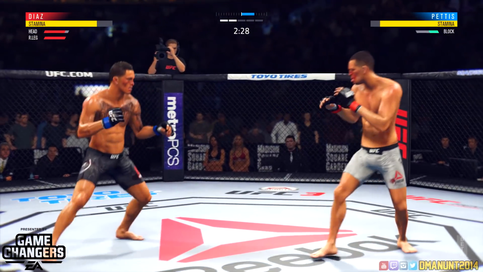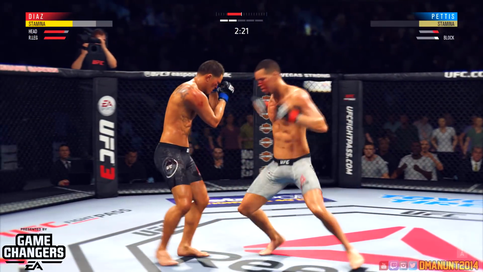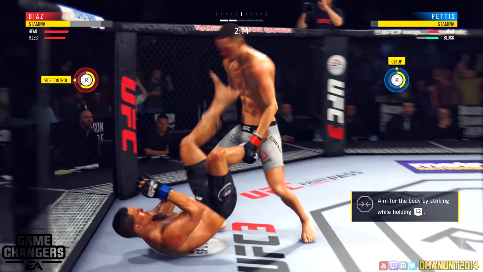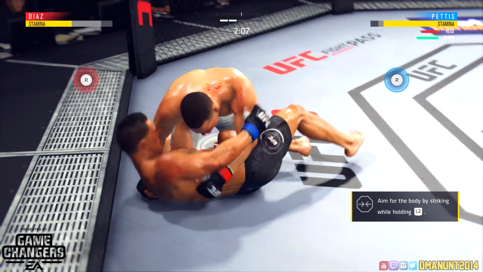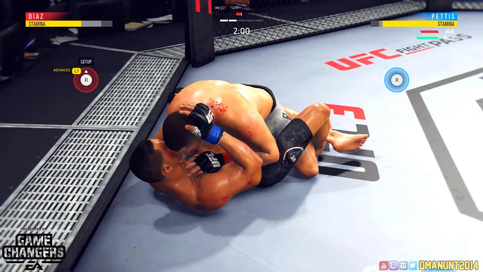There we go, pushing a little bit. That block is dumb, man. Once again, hand speed, throw a hook in the midst. Look at Nate Diaz. When he starts pushing, his stamina is so good on UFC 3. So when he starts pushing, you better cover up. You better do something. I am trying to let those hands loose.